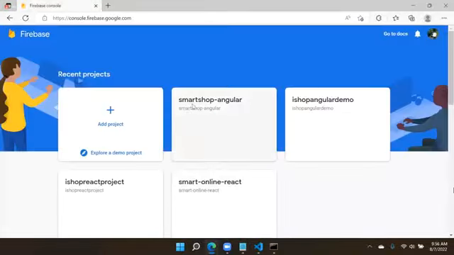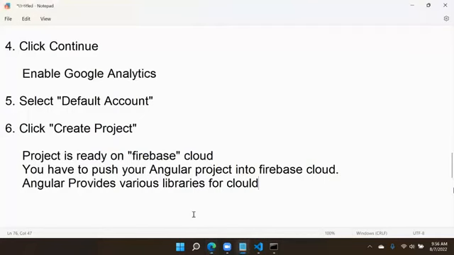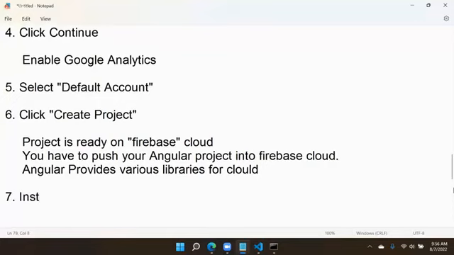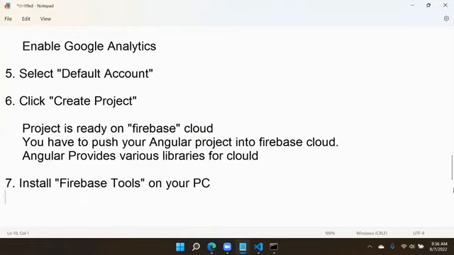It is created. Now what you have to do is install. Next step, install Firebase tools on your PC. Remember, this is not for the project. You have to install it for your PC, because once you install it for your PC, it is available for all projects.